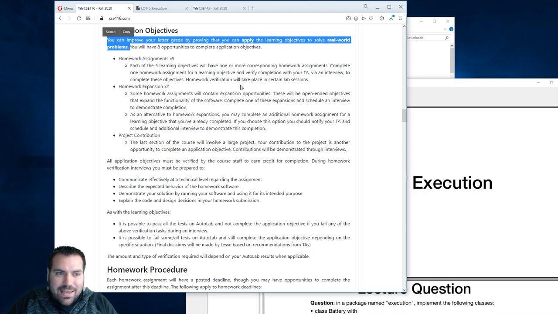So in assessing your application objective for your homework, I'm going to take your homework submission, your latest one before the deadline, and your homework interview with your TA. You'll have a verification interview with your TA the week after the homework is due, and also your pre-lab, your pre-homework in lab. I'm going to take all that information, look at what you've done, and then decide if you've actually completed that learning objective. I'll make one of 3 decisions when I get to that point. Either no, you haven't completed this and you didn't try, and you flat out didn't get it. You're not getting that application objective.